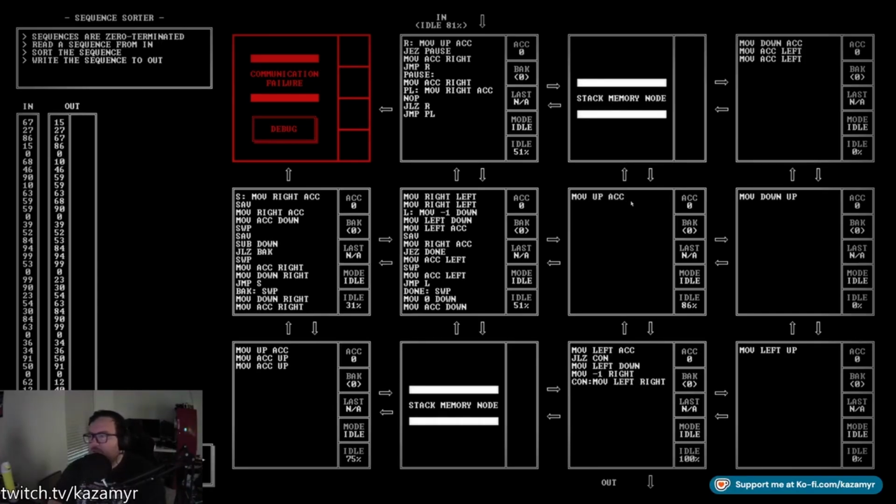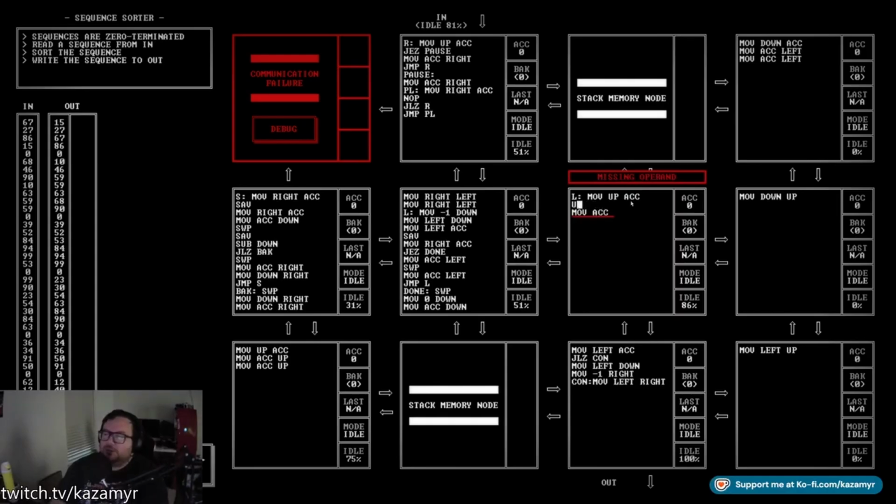Move up into the accumulator. Jump less than 0. Why does it jump less than 0? Jump less than 0, don't write, I guess. We'll jump back up to L.